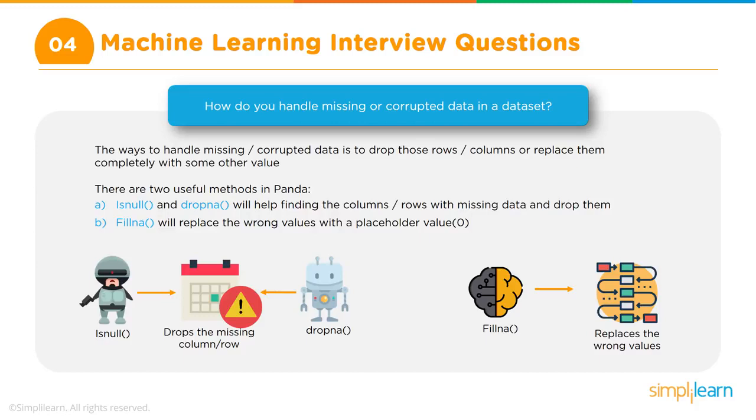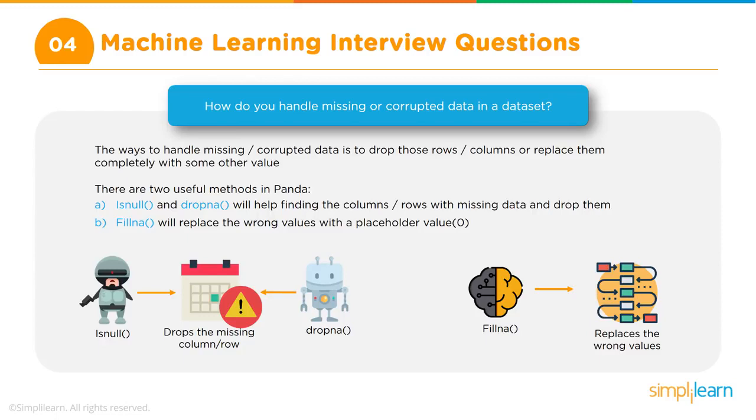But then the downside is, as in the first case, if let's say 50% of your data is like that, because some column or the other is missing. So it is not like in every row the same column is missing, but maybe in 10% of the records column 1 is missing, in another 10% column 2 is missing, another 10% column 3 is missing, and so on and so forth. So it adds up to maybe half of your data set. So you cannot completely remove half of your data set, then the whole purpose is lost. Okay, so then how do you handle it?